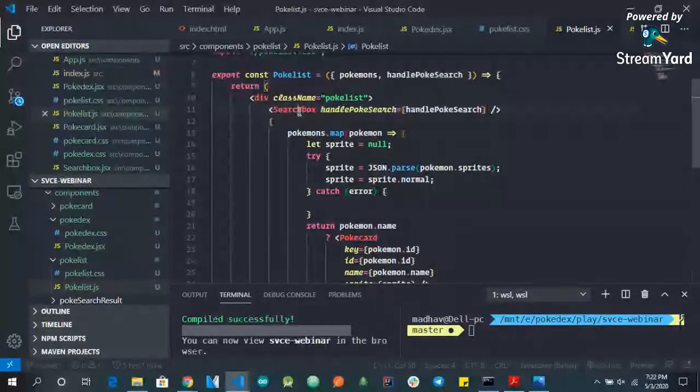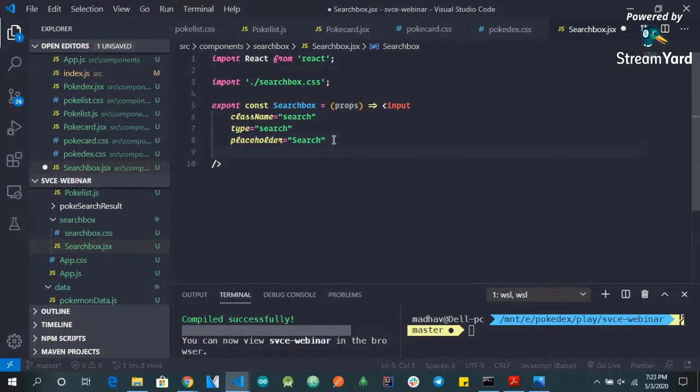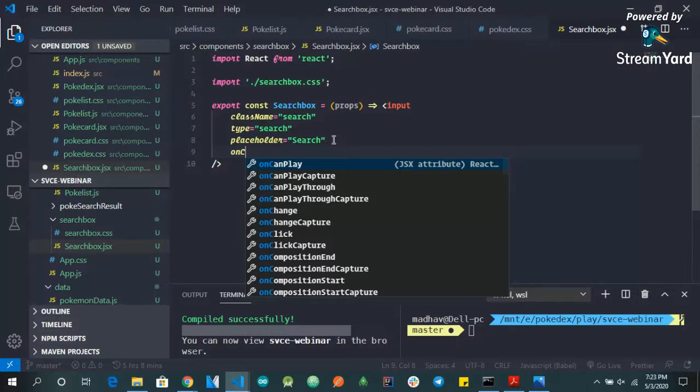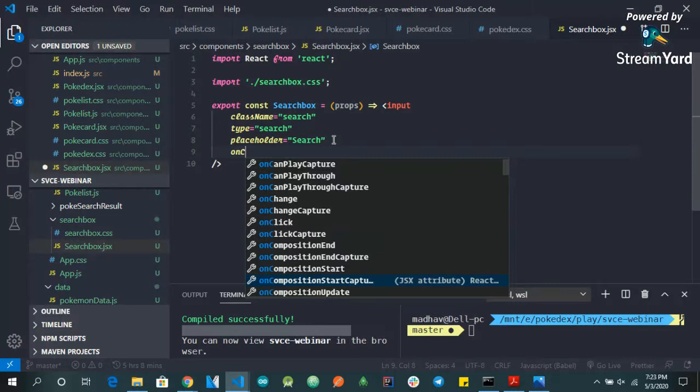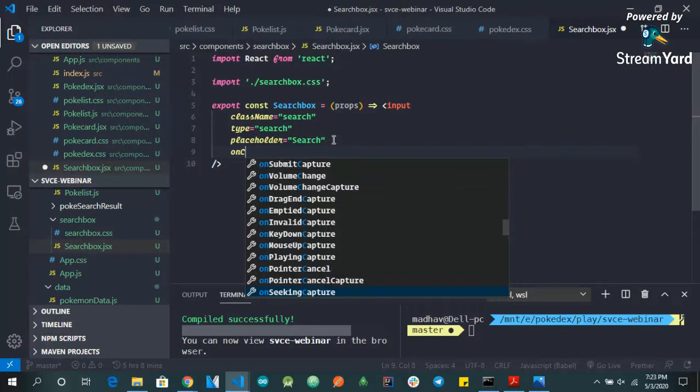Awesome. Okay, so now React has some synthetic events. You might be aware of onSubmit, onChange, all of these things. These are native to JavaScript and HTML, but React has its own synthetic events, which are similar to HTML events. In this case, we will be using onChange. As you can see, onChangeCapture, onClickCapture, onCopy, these are all React synthetic events. You can do millions of things using these.